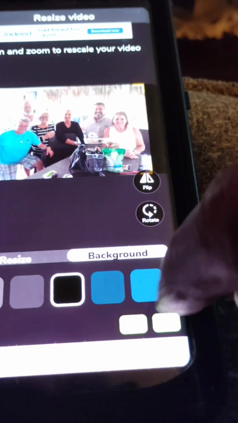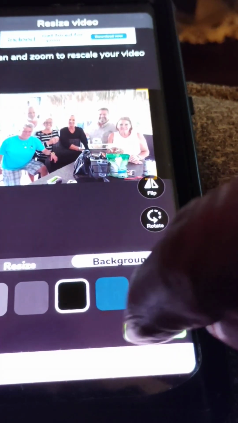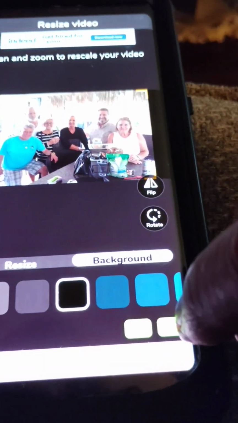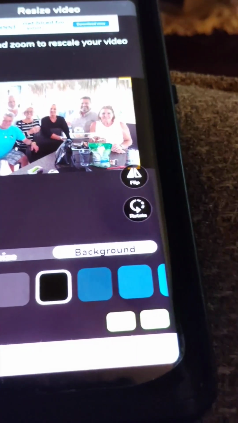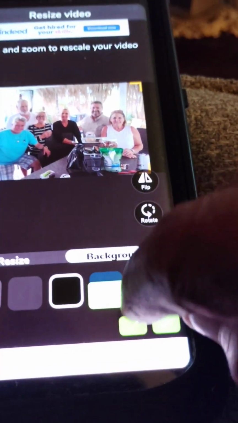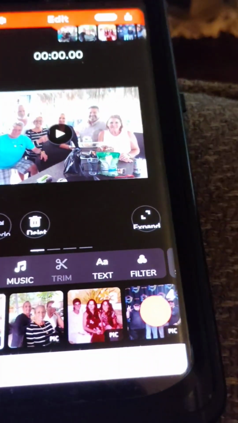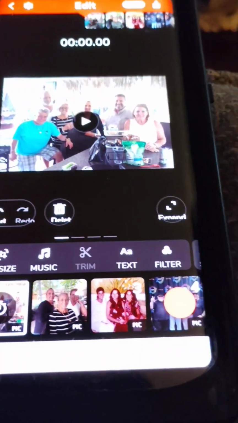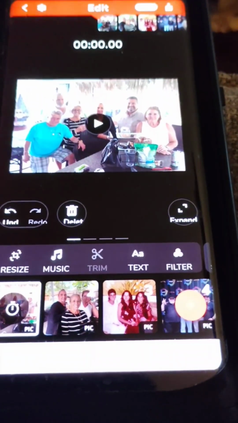This gives you an opportunity to check for the one or double check for all the pictures. I'm going to double check, so apply to all, yes, and now all of them are going to have that black background, okay? I'd rather have the black. If you want to use white, that's fine.